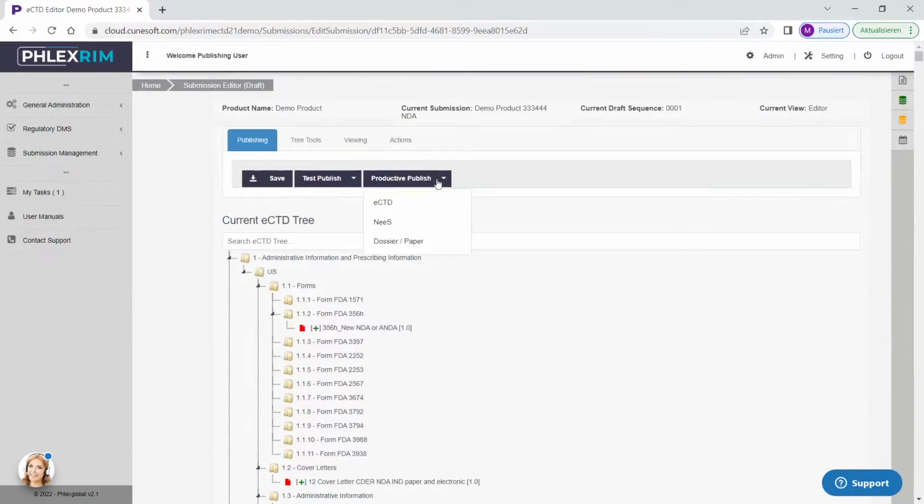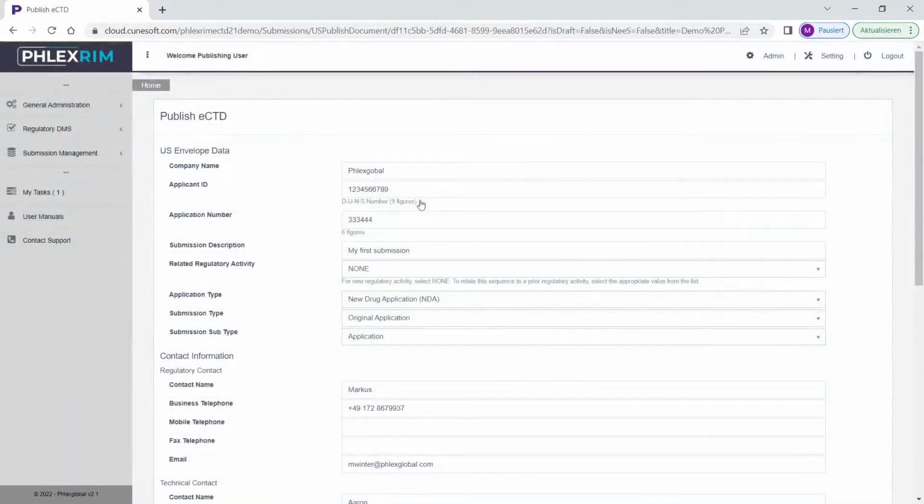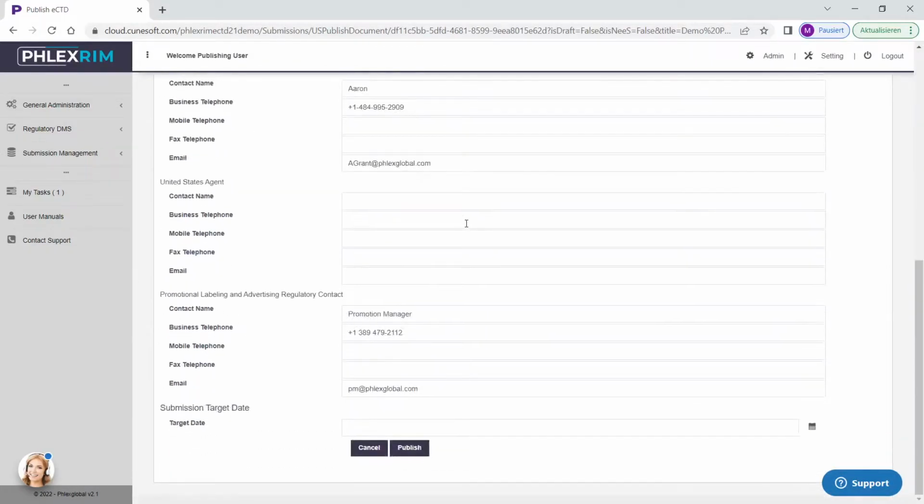As you can see, we have other options besides the eCTD output. We can create NeeS submissions and submit to dossier and paper. The system has remembered all of my test publishing envelope information, so I don't have to answer that all again. Just click on Publish again.